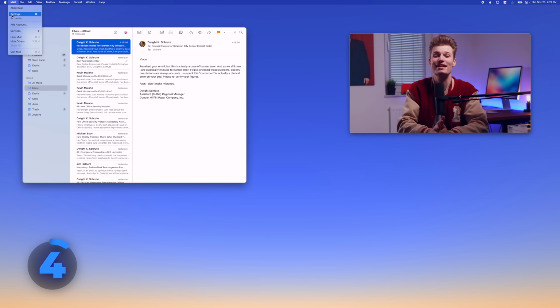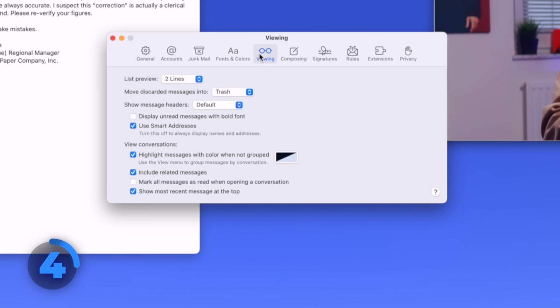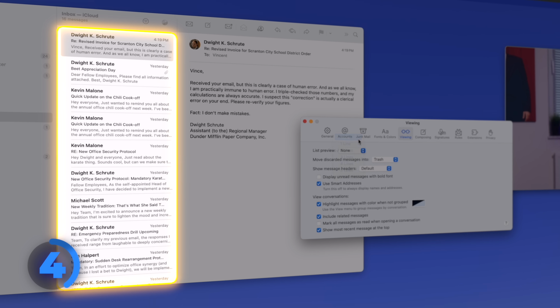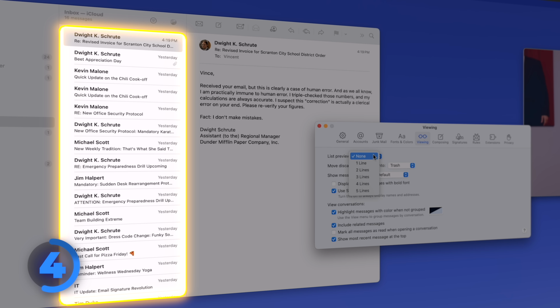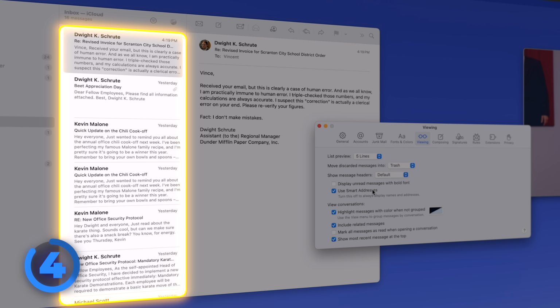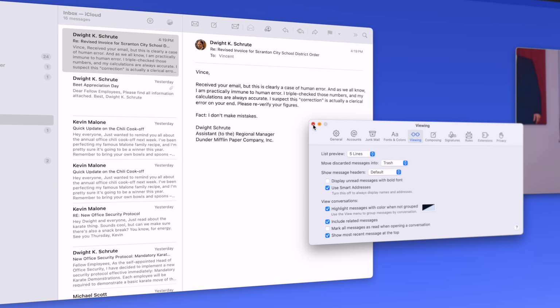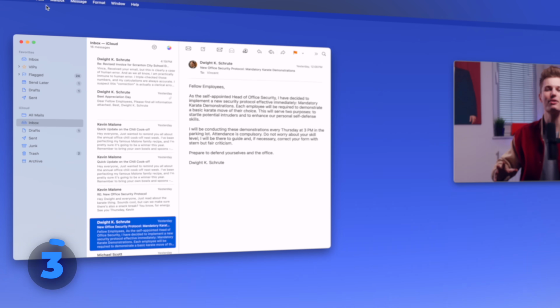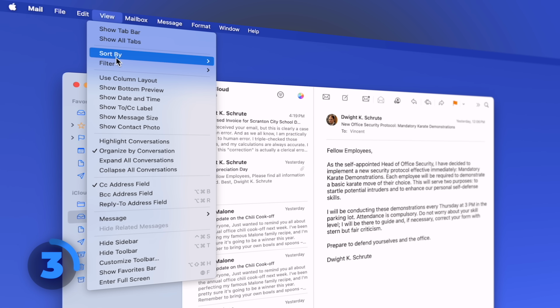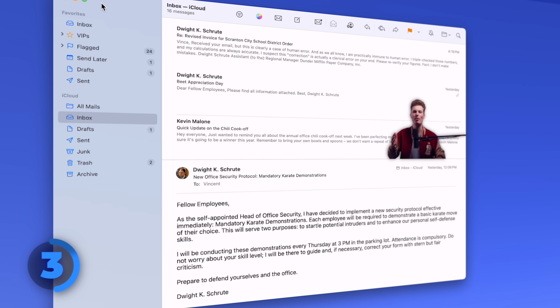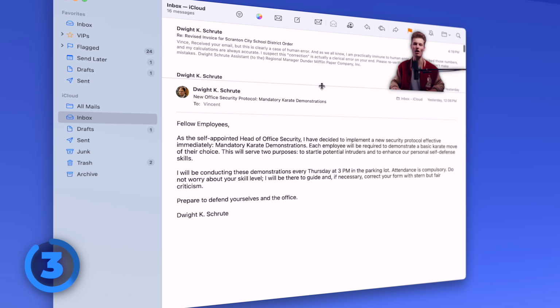into the mail settings under viewing, where we can choose to make each email's preview either very compact by only showing the sender and subject, or opt for a roomier view with up to 5 email preview lines. But wait, there's more. Right here in the View menu, for even more preview space, we can switch on the bottom preview. Very niche, but you might find that layout better than the one on the side.